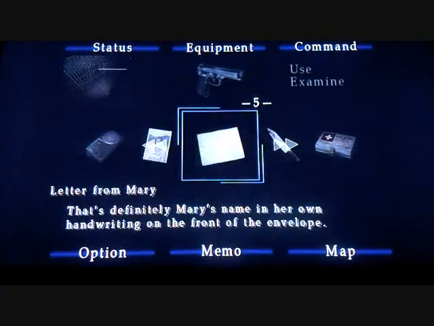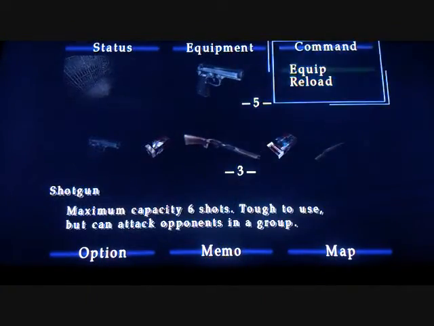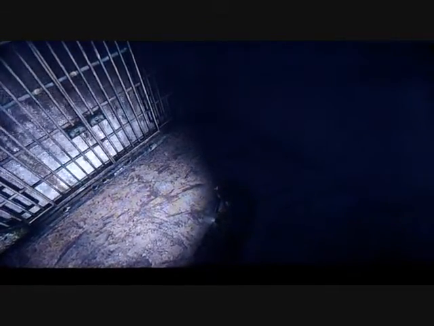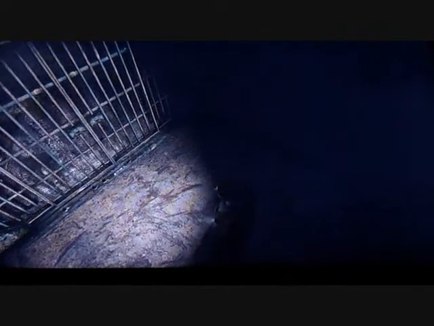I don't like this. I'm gonna back away from the door. Unless there's a door over there. No, there's not. So let's just back up a little bit. Make sure we have our shotgun. Because apparently we're gonna need to use that. I'm a bit nervous. This is a pretty long elevator ride.